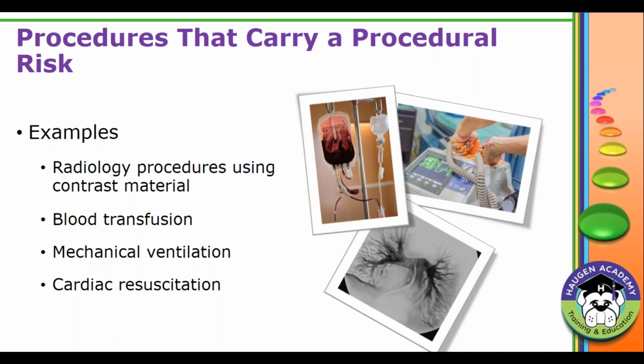Some things that we consider to be procedural risks that we might recommend coding, depending on your facility policy: a lot of facilities have guidelines that say that they will code any radiology procedure that utilizes contrast material. That includes any coronary or vascular angiography. It might include intraoperative cholangiograms, not necessarily things that are performed just solely in the radiology lab, but some intraoperative procedures potentially as well.